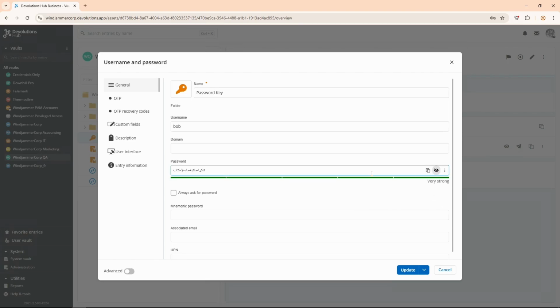Then you can reveal the password to see what it looks like and if you're satisfied with the suggestion. The generator will build a passphrase based on the words from that dictionary, respecting the policy rules. Now, when you're satisfied with the changes, you can simply click on Update to save the modification.